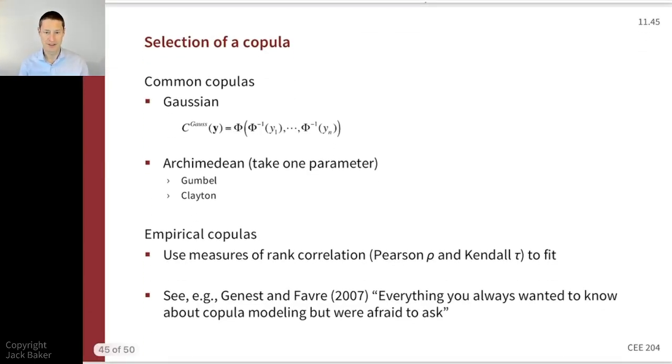A Gaussian copula is pretty straightforward. You could just use the multivariate Gaussian CDF to get through. There are some other ones, like the Gumbel distribution. There are also empirical copulas, where you can match an empirical distribution a little bit more flexibly and not specify a parameterized distribution. There's a reference down at the bottom with details on those. I think the key for us is just that there is a multivariate function that will map us through to a joint distribution that has some sort of dependence. Okay?